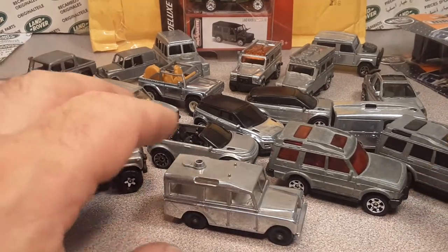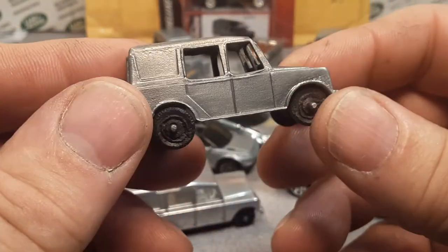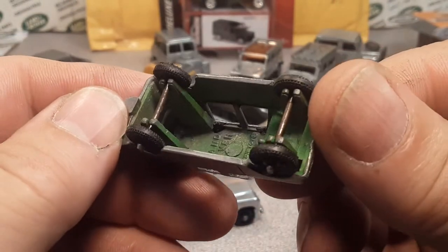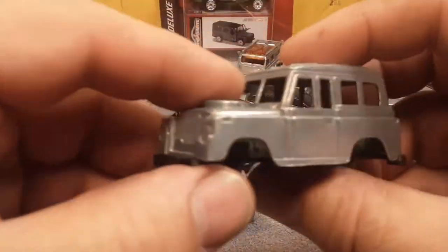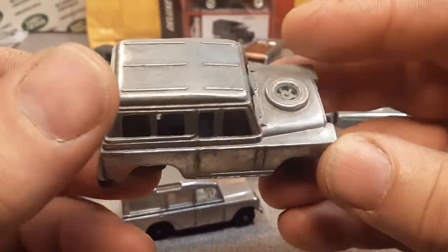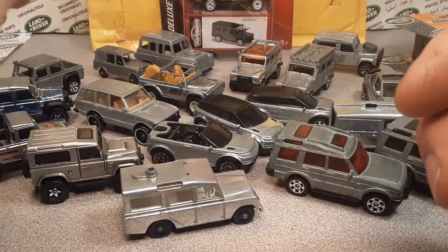The rest of them are Matchbox, except for a couple. Let me show you this little Tootsie Toy — I did a video on one of these. This is a Tootsie Toy that is Zamac. I polished this one up a little bit. The other one I cut out the back window and side window, which is hard because of the wheel supports. Here's another Tootsie Toy Land Rover — I really love this, I remember playing with these as a kid. I stripped it down but haven't got wheels on it yet.